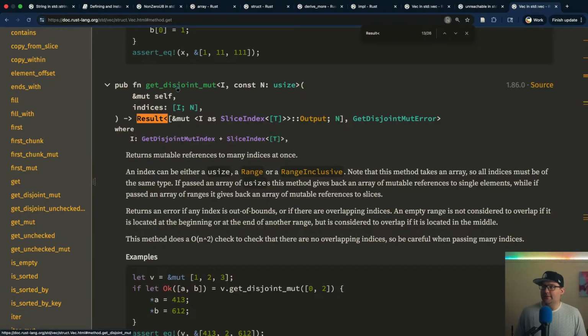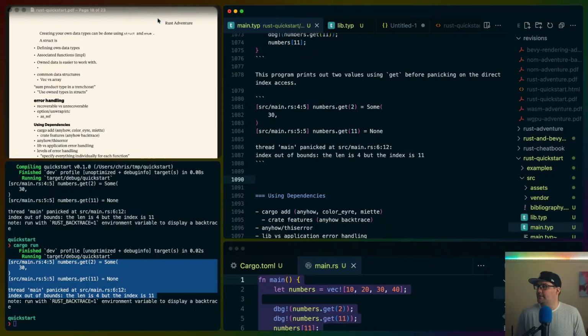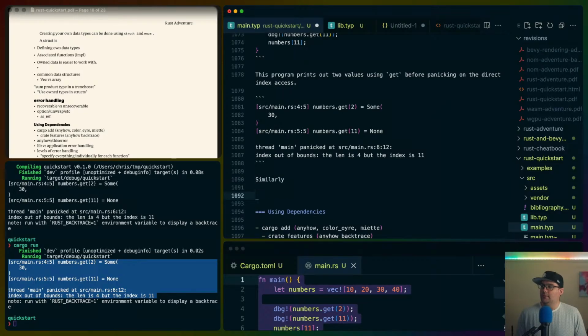But this gets us to a pretty good point, I think. Also Option. What is this? Options and results. I don't want to say they're isometric, or isomorphic.